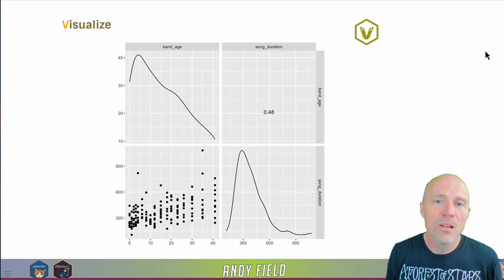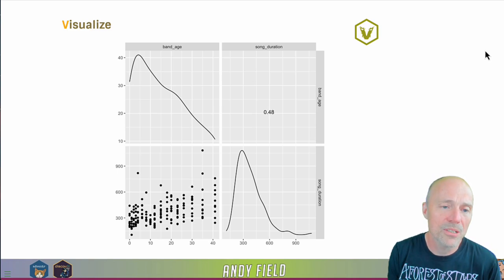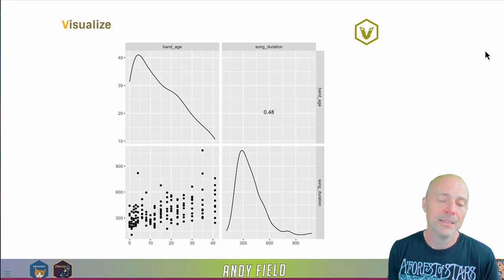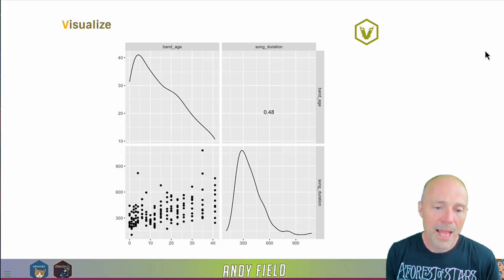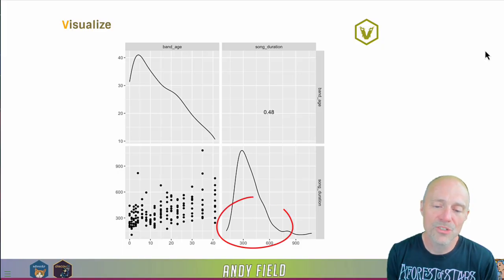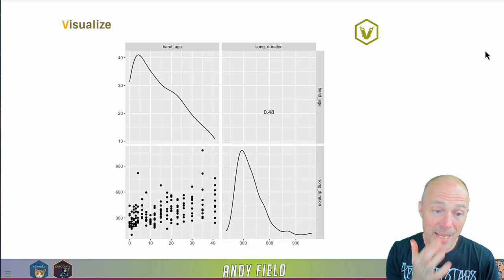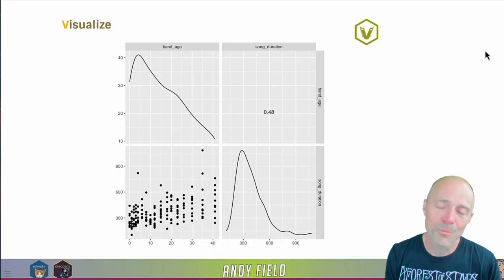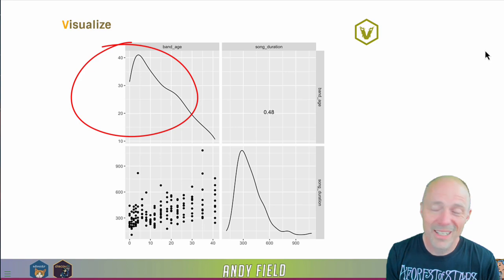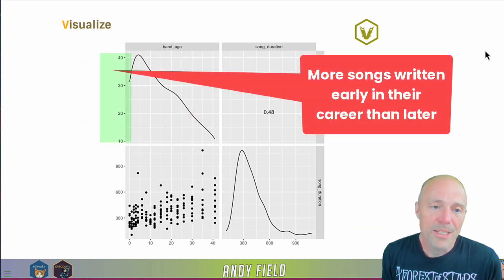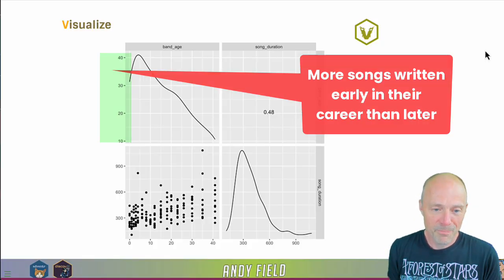In terms of visualizing what our model is going to look at, we're looking at the relationship between time and song duration, or band age. See what I did there? So we might visualize it like this. This shows us the distribution. Song duration is quite heavily skewed. They've got some really, really long songs, which skews that distribution. And band age is a very lopsided distribution, for obvious reasons, because we're just tracking stuff over time, and at different years they were slightly more prolific than other years.